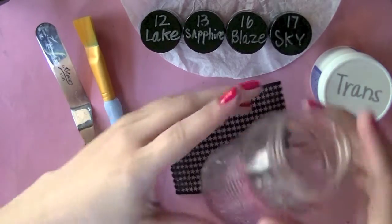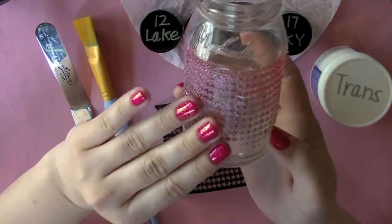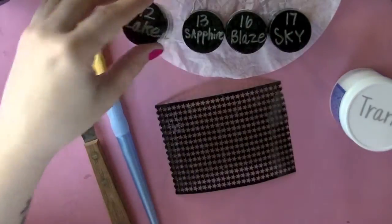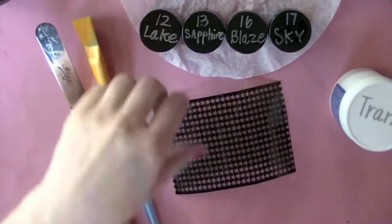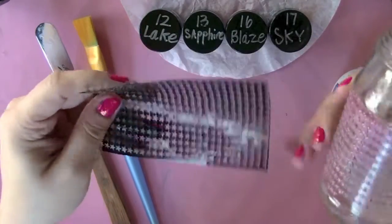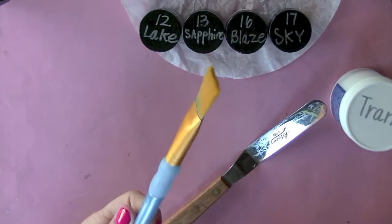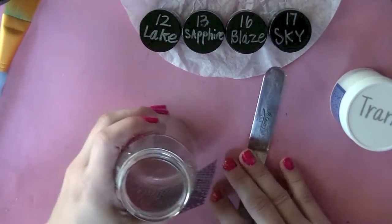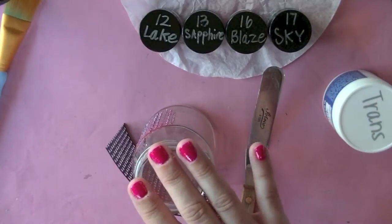So I'm working on this fun glass jar, and it's just like a jelly jar. It's not anything special. But I'm using my translucent embossing paste with my Dreamweaver FX, the metallic ones. And I'm using the sequin waste. I think it's called Punchella. So I've got my palette knife and my paintbrush, which will come in handy later. And I'm going to show you how I use the translucent embossing paste on a glass jar.